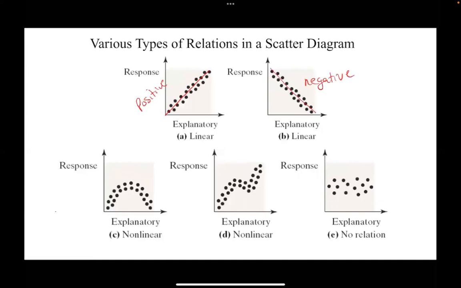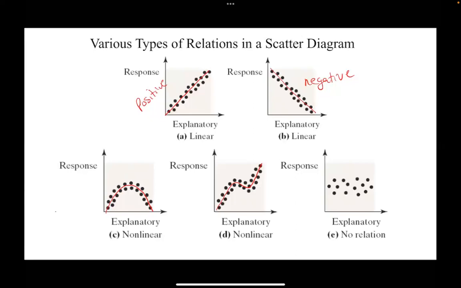Down at the bottom, they don't have a linear relation, but they still have a relation. This one right here, you may recall from Math 65, looks quadratic, but it's definitely not linear. This one is basically cubic. You don't have to know that. This is just me saying it. So it has a relation, it just isn't linear.